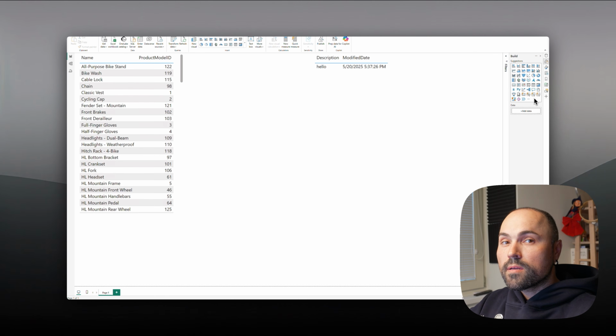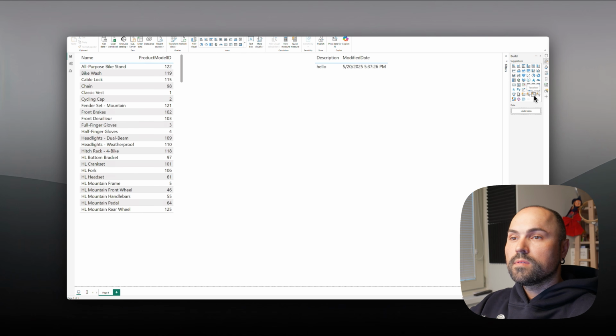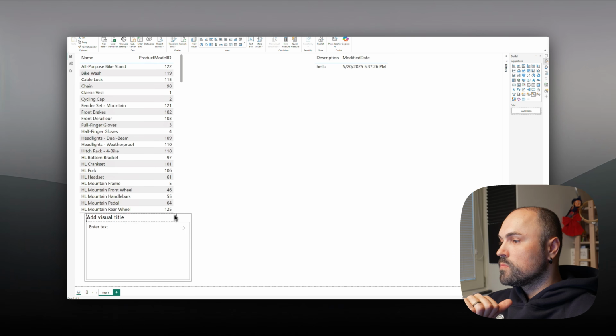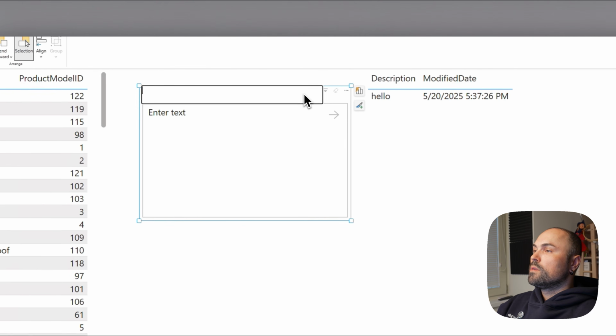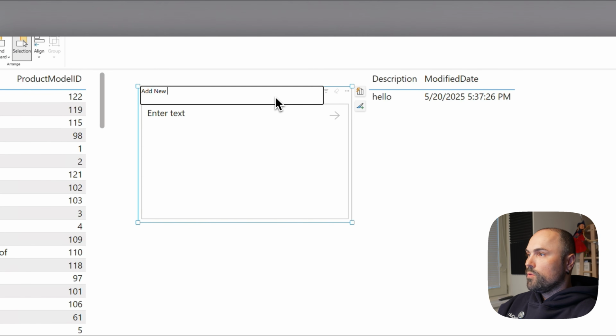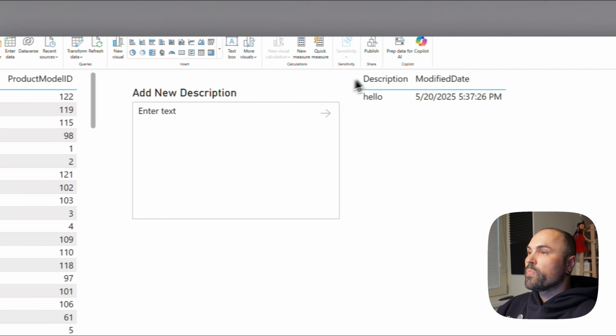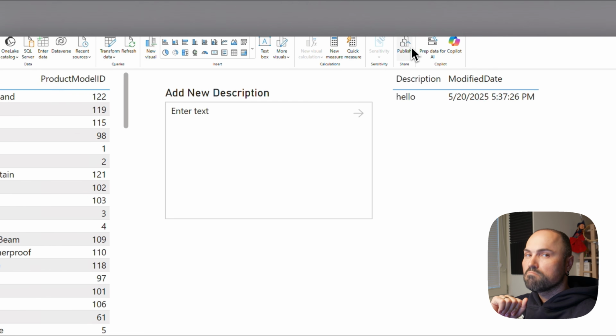Now that I've restarted Power BI, I have text slicer here. So let's add it onto the page. Let's name it add new description. And let's add new button.